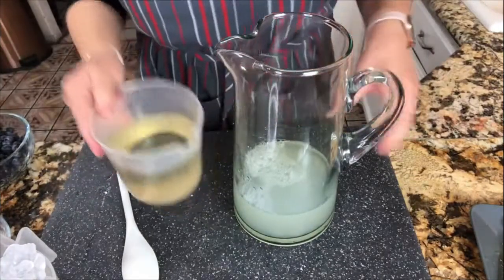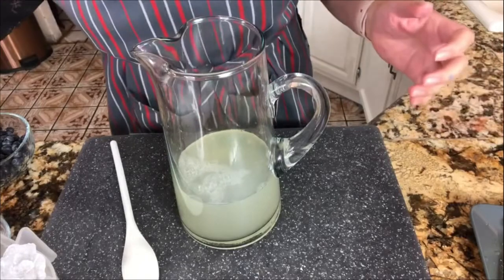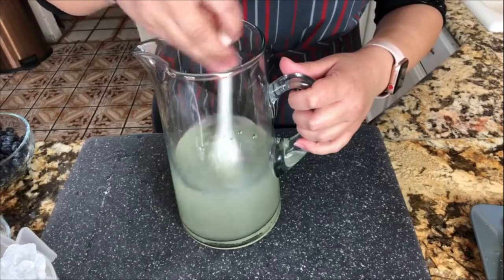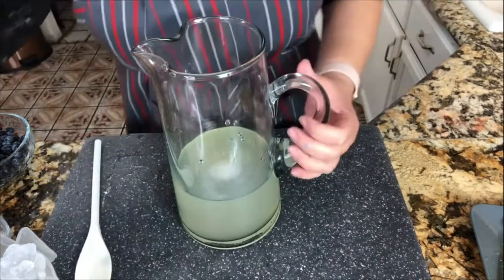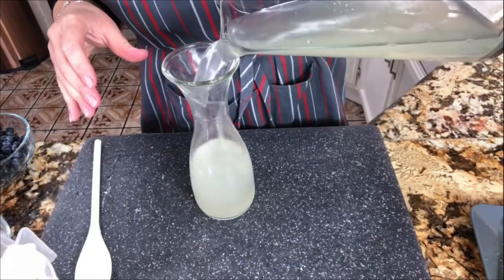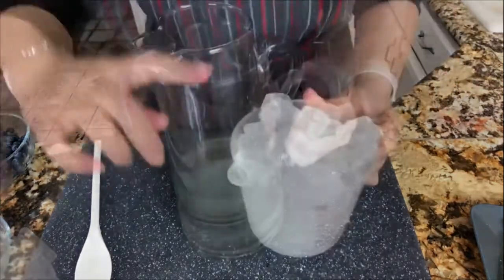I have my simple syrup. I'm going to add a little bit. I'm only adding like 1/4 of the simple syrup. Remember that the simple syrup is as sweet or as little as you want. It really doesn't matter. It's to taste. I don't want to tell you exactly how much simple syrup you should add because it's to taste.